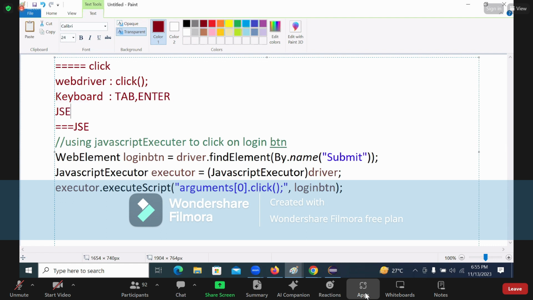That is JavaScript executor, utilizing the click method. WebDriver performs the click activity, and JavaScript executor performs that click activity. As simple as that, the best option.